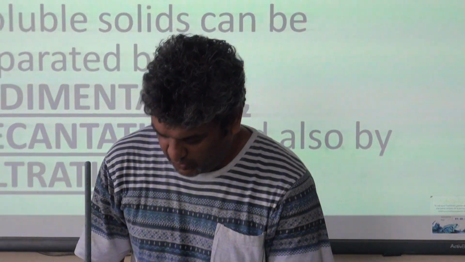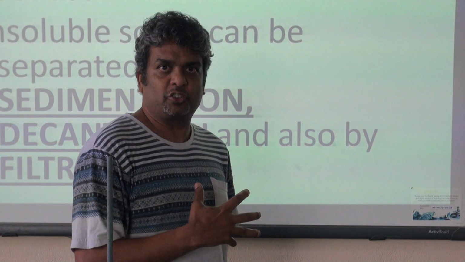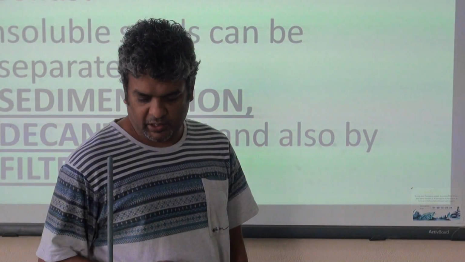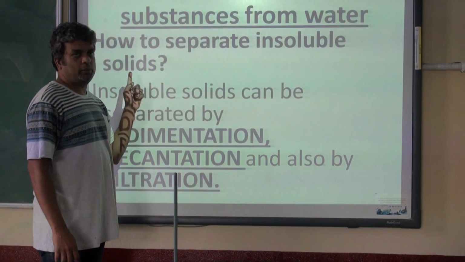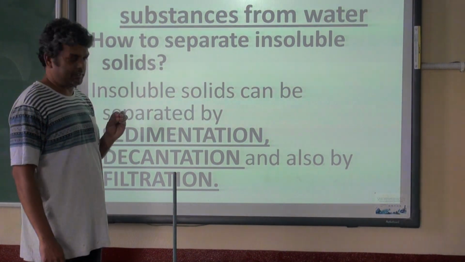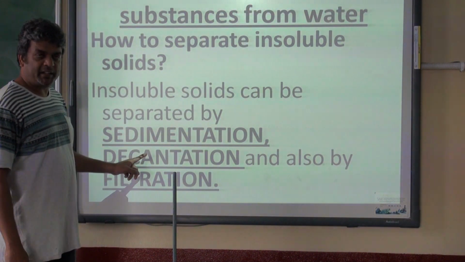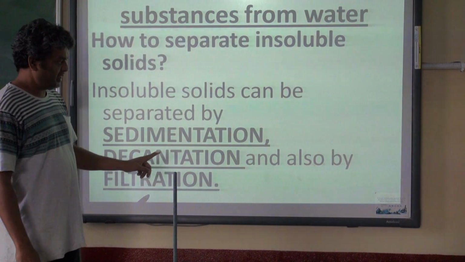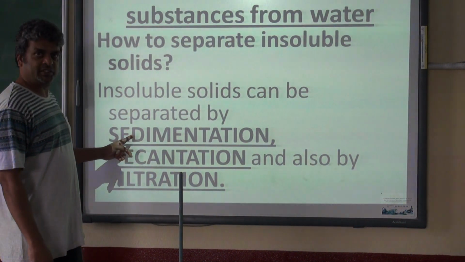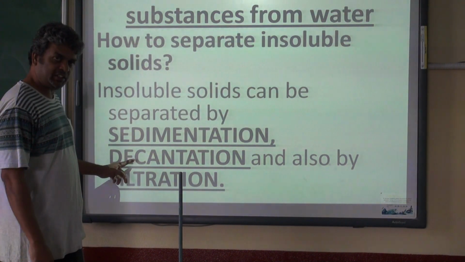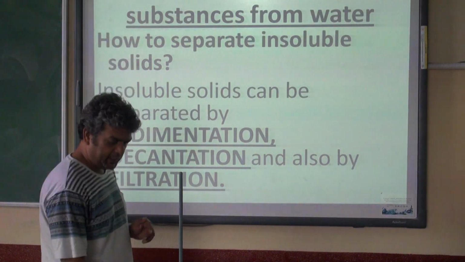Okay? And now we will learn how to bring back the soluble substance as well as the insoluble substances. Now, how to separate insoluble substances, like for example sand. Insoluble solids can be separated by sedimentation, decantation and also by filtration. So you need to remember these words: sedimentation, decantation and filtration. Now I'll explain to you one by one at a time.